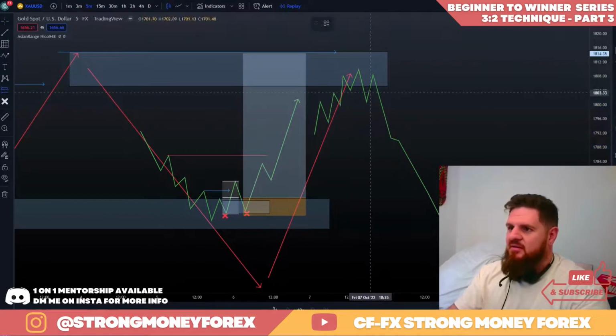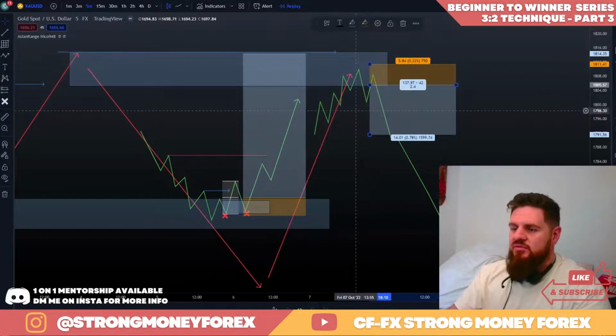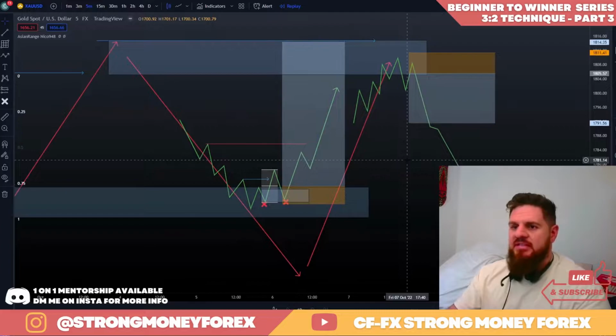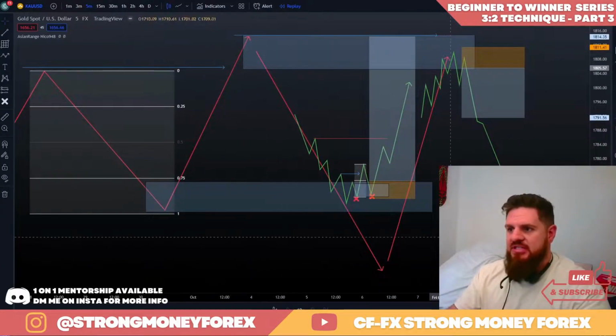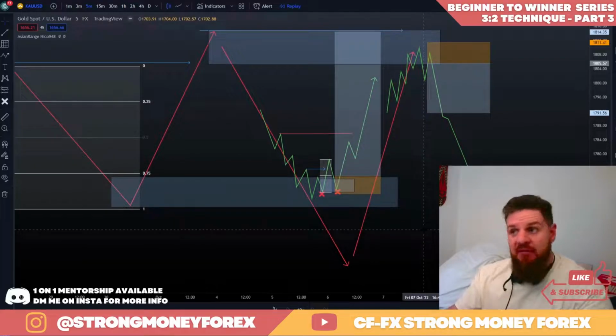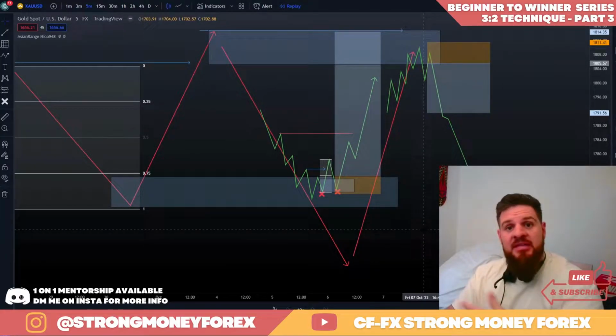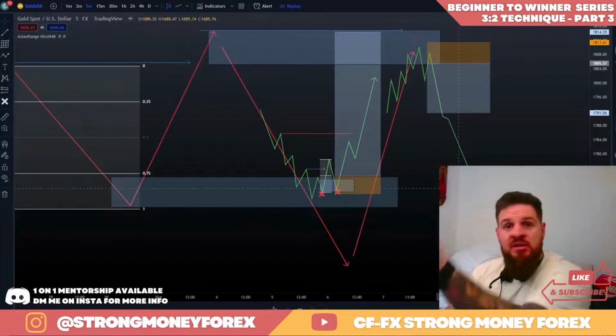And then we just enter like that. The 2 technique is so powerful for that reason, because you can adapt to it really quickly. As soon as that trend now breaks and pushes down, that tells us we're bearish. So on the 15-minute, 30-minute time frame, we're now bearish, and we can look for sells.